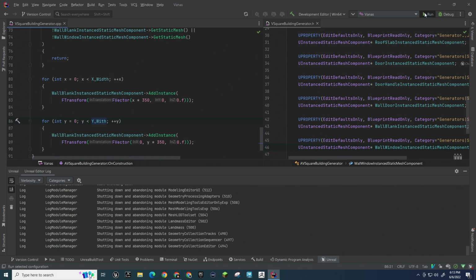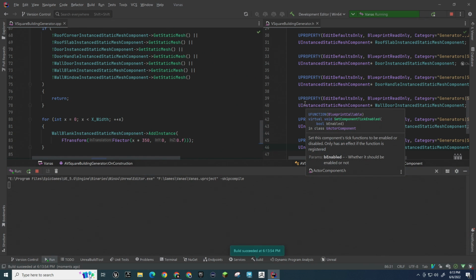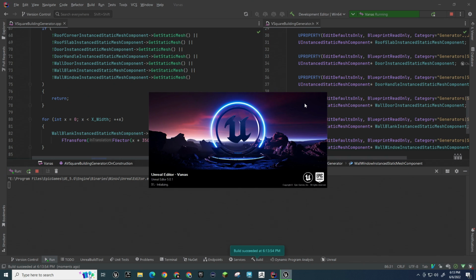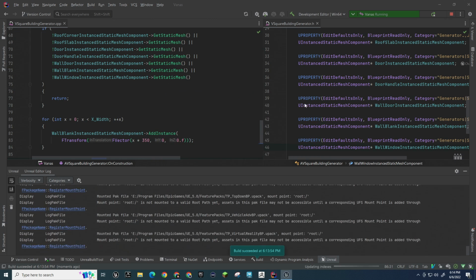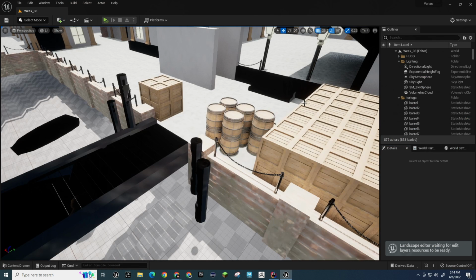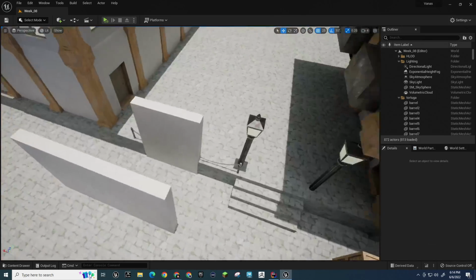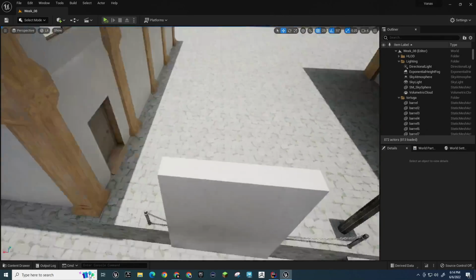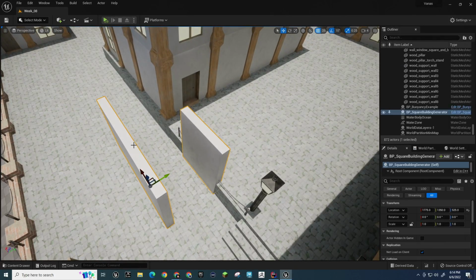Now we just rerun this. And then when that loads back up, it's going to have a different look now, right? But we need to, there we go. So as you can see, we definitely have a problem.